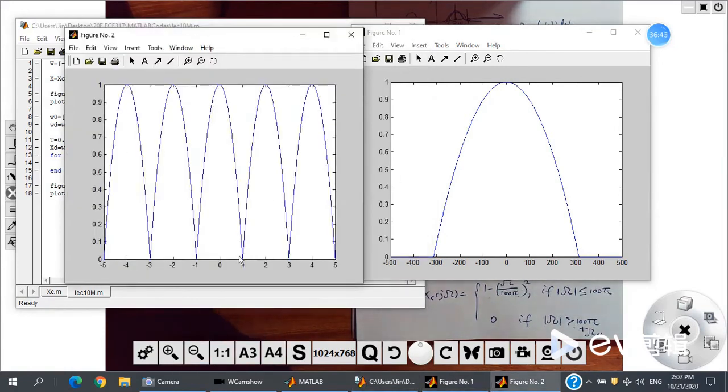Right here, you see we have a sequence of peaks. Each peak is just a scale of the original one. The middle one, the center, is 0, which means just the original one. The second peak, the center is 2, here 2 means 2 pi. And the third peak is at 4, which is 4 pi. So every 2 pi we have a copy of the original one, and different peaks just touch at this point.